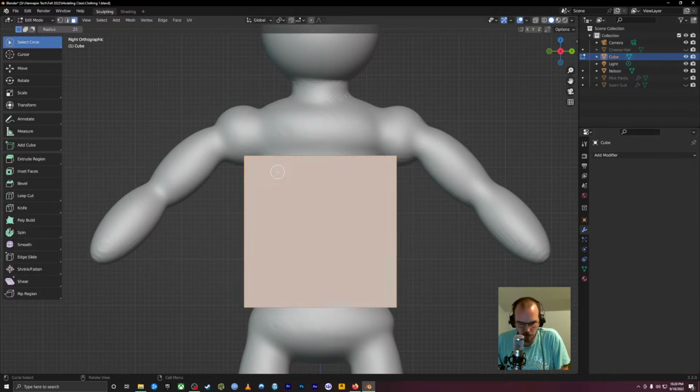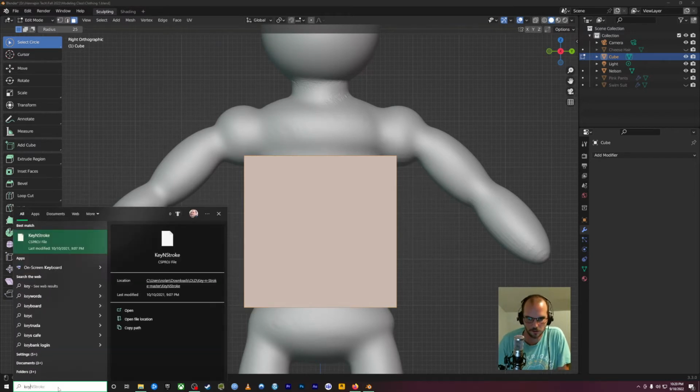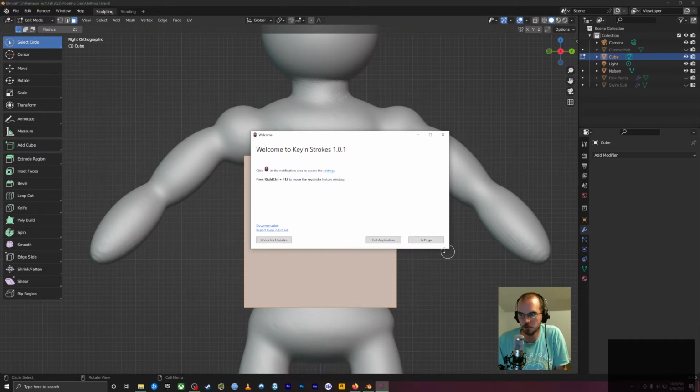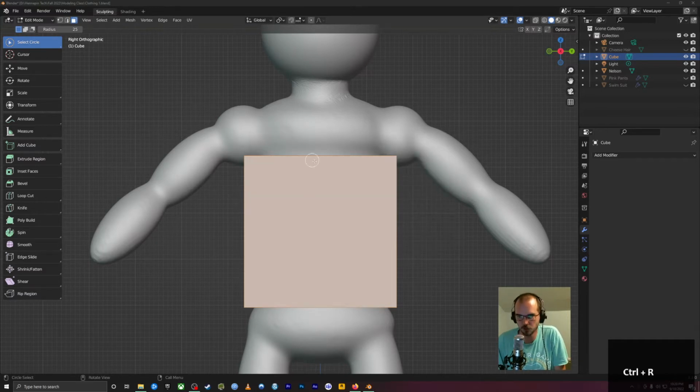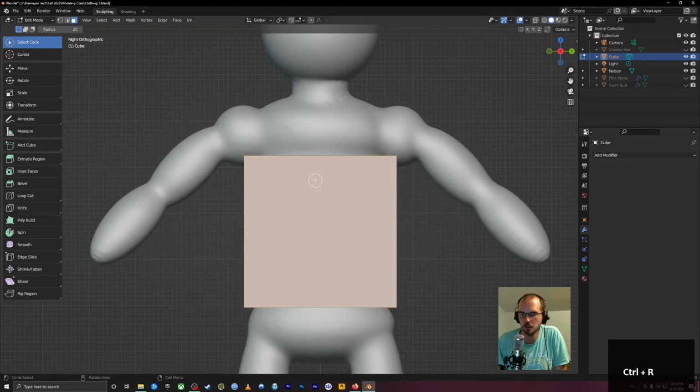I'm going to go into edit mode and first turn on the Key and Stroke display. Let's do Control R, loop cut, there we go. I'm going to turn on X-ray and select faces, and I like select box better.